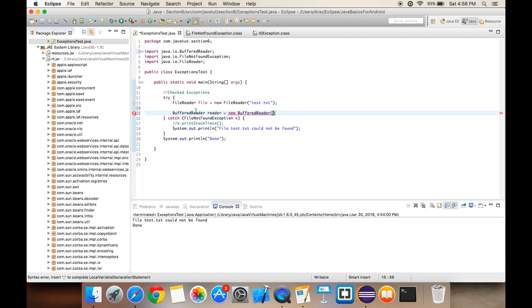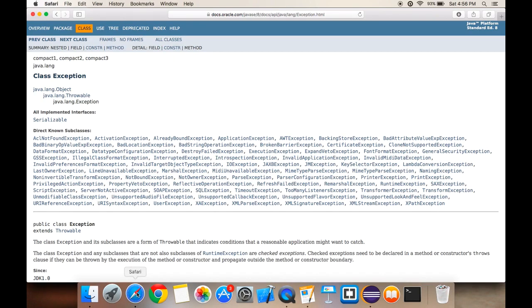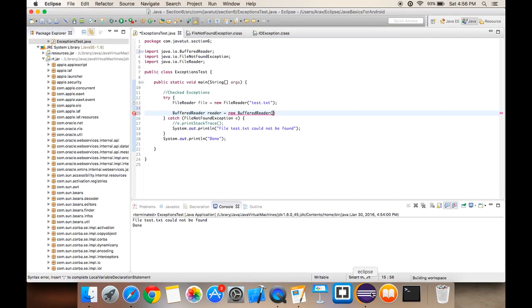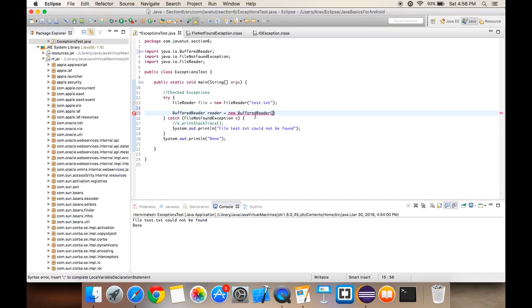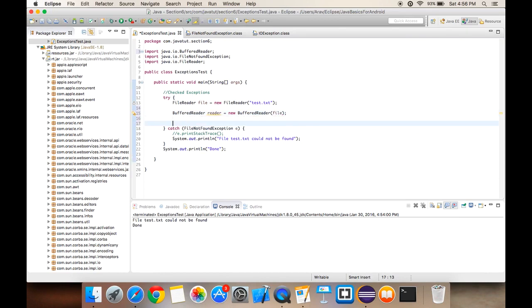That's the syntax. As you look through the API I showed here for different classes, you would know what options are available. I just happen to know the BufferedReader one. BufferedReader has a constructor that needs an input of file, or FileReader. So file, that's good.